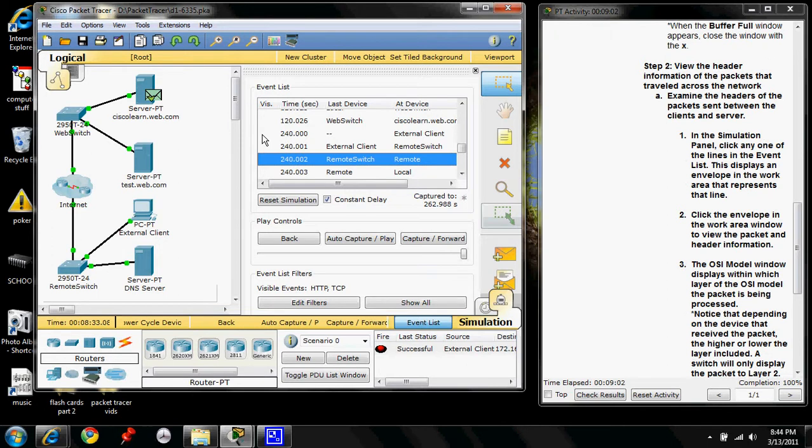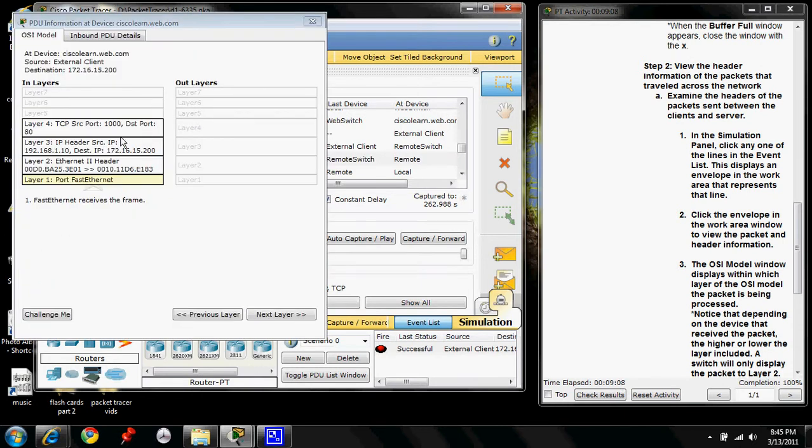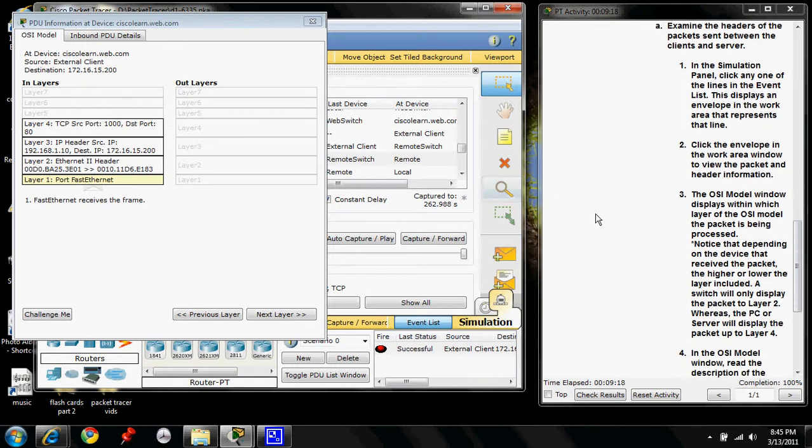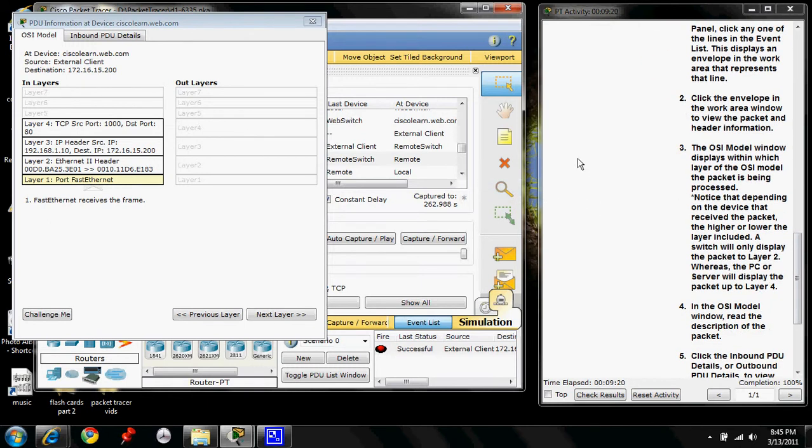Click the envelope in the work area window to view the packet and the header information. So we'll click here, and the OSI model window tells us the different things that have happened. Notice that depending on the device that received the packet, the higher or lower the layers included in it.